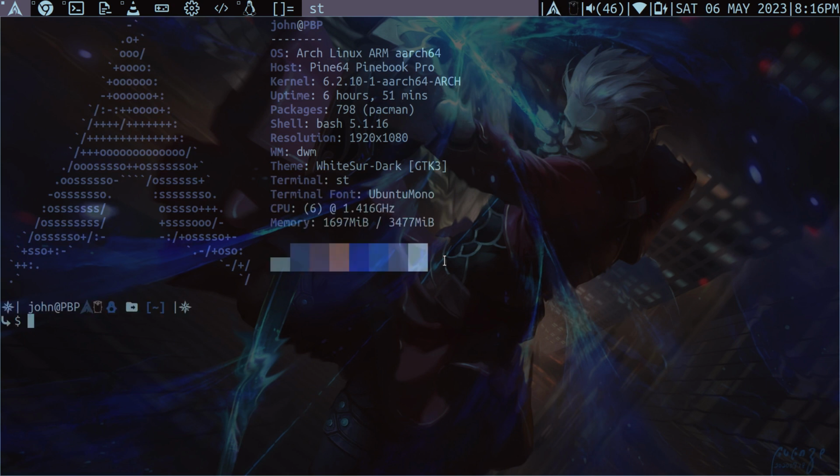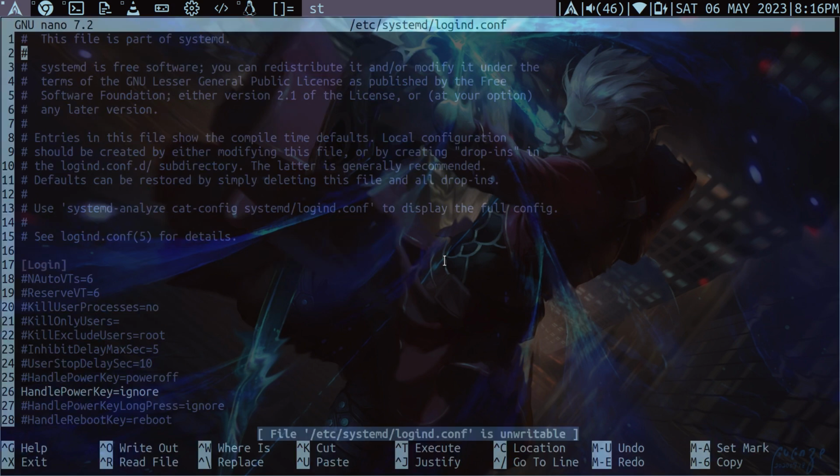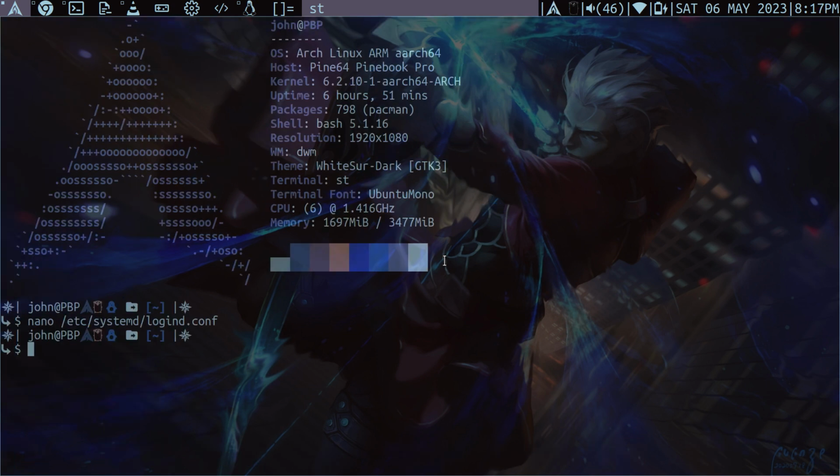First, open a terminal, then we will edit this file. I'm not going to sudo it because I'm not going to write into it, but just remember you're on the root partition, so you should use sudo when you edit this. So anyway, right here, if we scroll down, one of the first lines that we see is this HandlePowerKey. By default, it's set to PowerOff. So what we want to do is comment that out, or if you're confident of what you're doing, just change the PowerOff to ignore, right? And then after that, we can close.